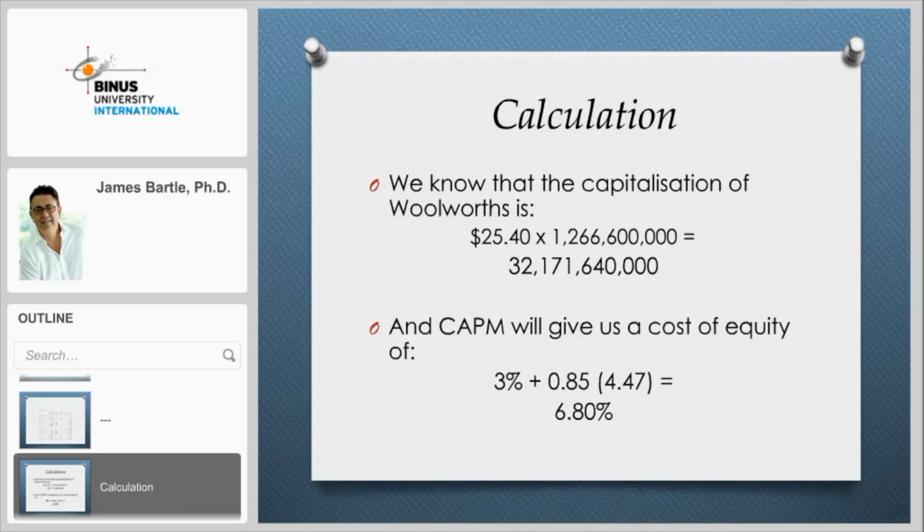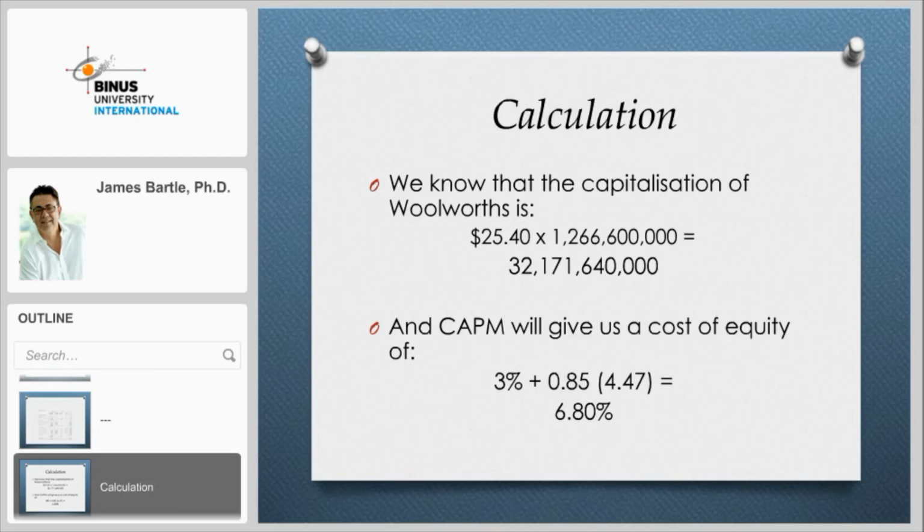Now that we've defined and gathered our data, we can now do our WACC calculation. With some companies, the equity side or the capitalisation side is difficult, because the capitalisation has various types of shares. In class, we've looked at the two types of shares that most people talk about, which is ordinary shares and preference shares. In some big companies, there can be many different issues of preference shares which make the calculation very difficult. In terms of Woolworths, we are fortunate that they just have issued ordinary shares.